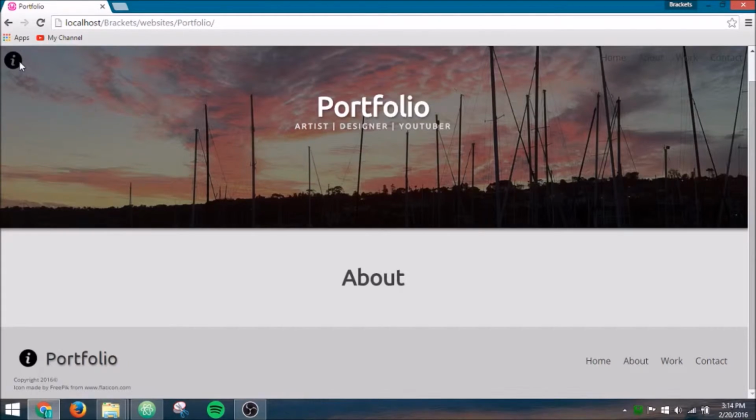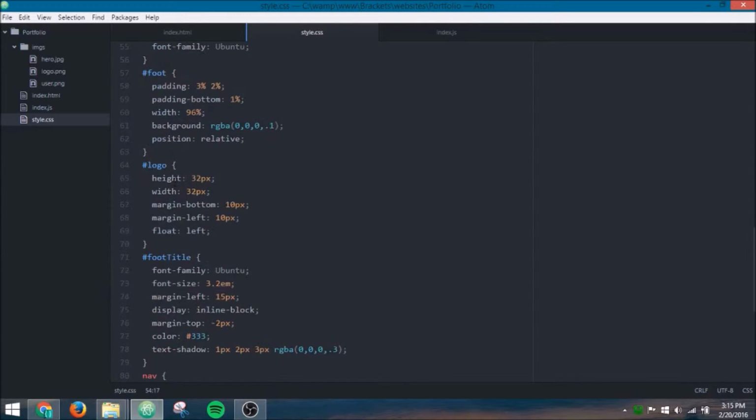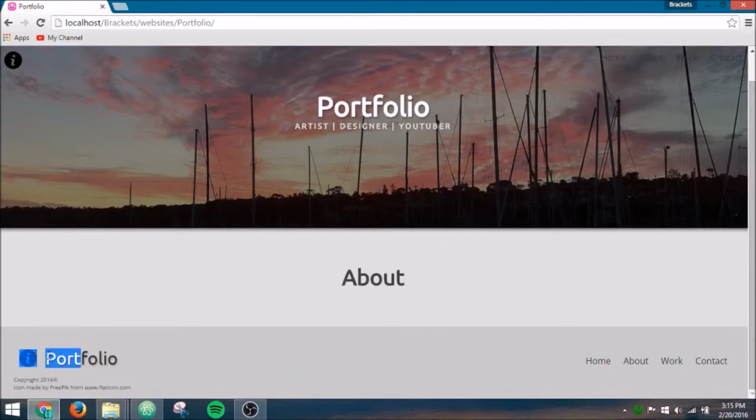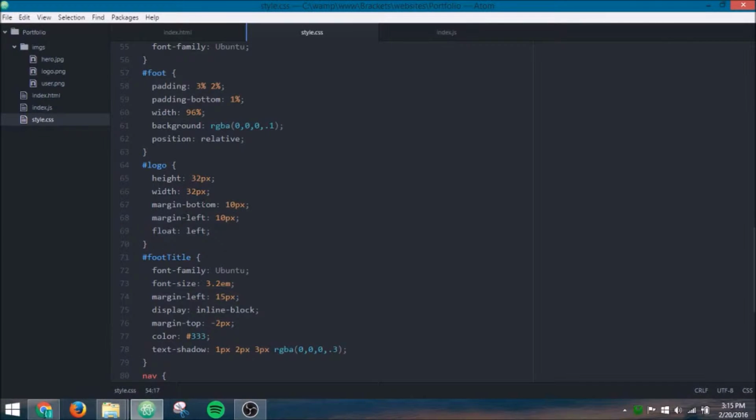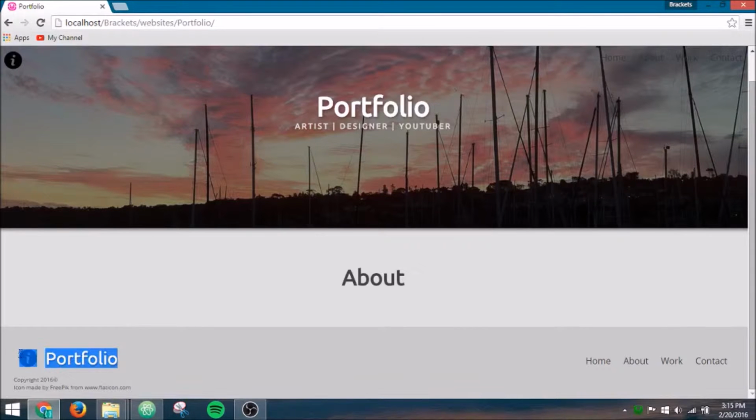Alright, so if you notice here we created our icons, or I got some icons and I linked where I got them from down here just to make sure I don't get sued. Very important. And then I changed a couple things in CSS so that the header and the picture down here actually line up. So what I did was I set the logo's float to left, and I did margin-top -2 pixels on the title just so that it lines up a little bit nicer like this. And I mean, I know it's 2 pixels off, but I did it anyway.